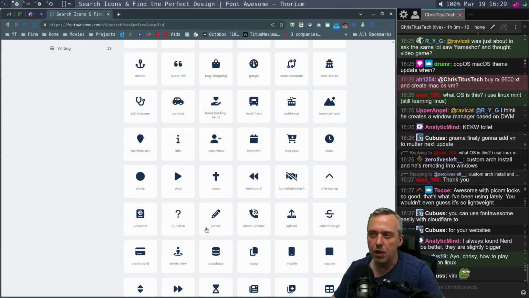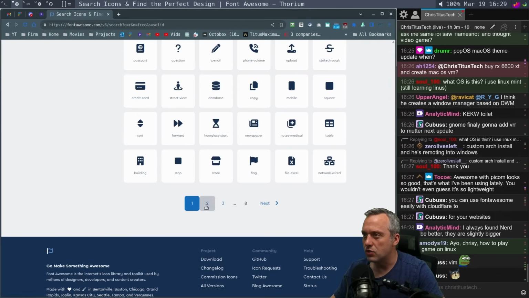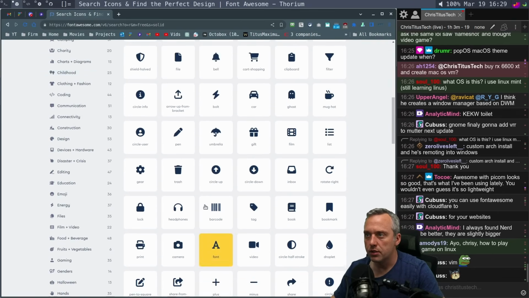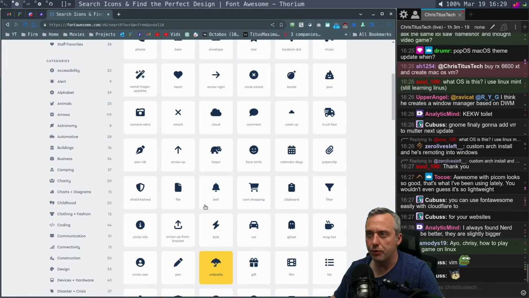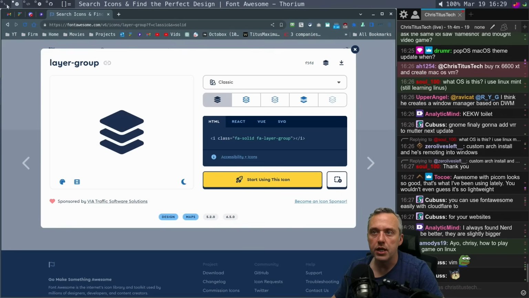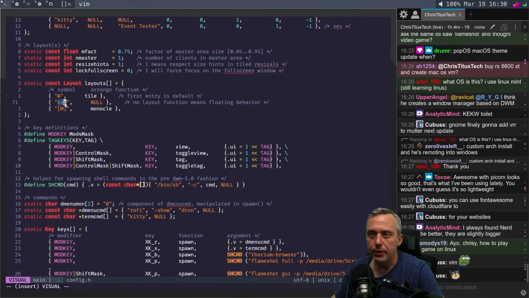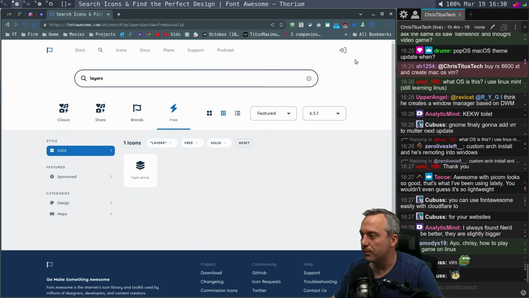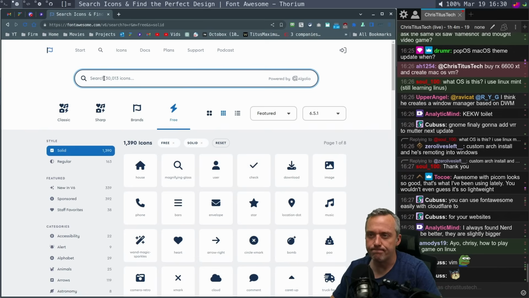For the floating, I almost kind of want to go back up to layers and use that one, because that kind of looked like windows floating on top of each other. Let's go layers. Well, let's do that. And now your pants are blue. Ah, dang it. That looks like crap. Okay, well, that's not going to work. Disregard. Maybe just... There's bars.